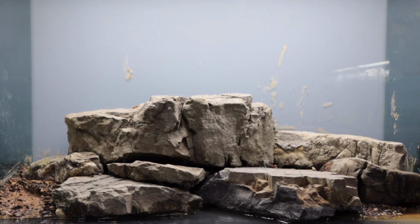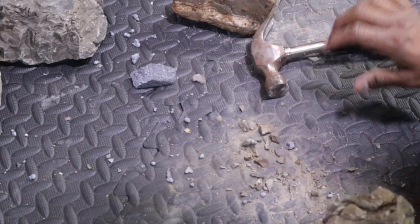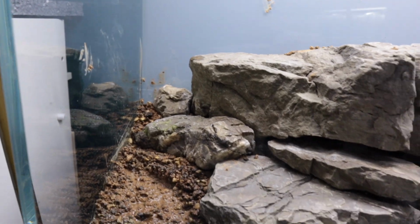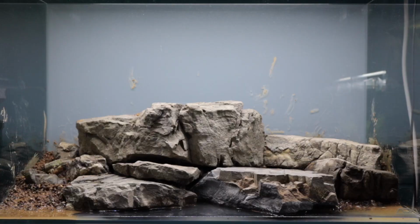And yeah, folks, I think that is the main hardscape done. Now it's time to cap off with some sand and add some detail. I added a piece at the back just there as well, which from the top kind of follows that line.